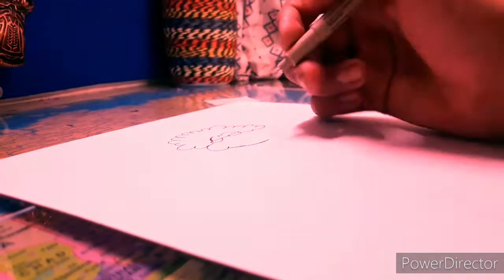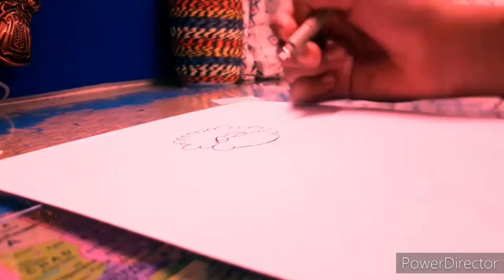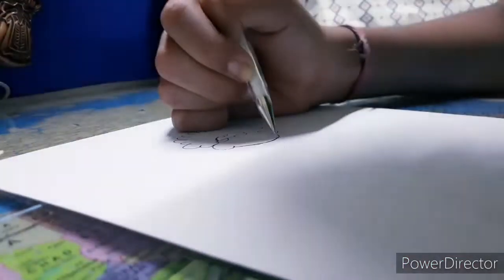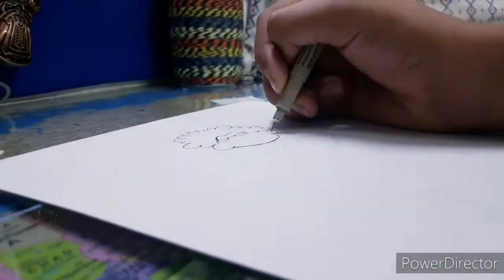Also, if you want to know more details about the sizes of the paper and what things that I used, go read the description and you'll find all the details there.